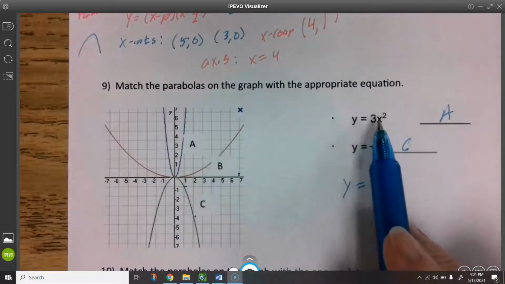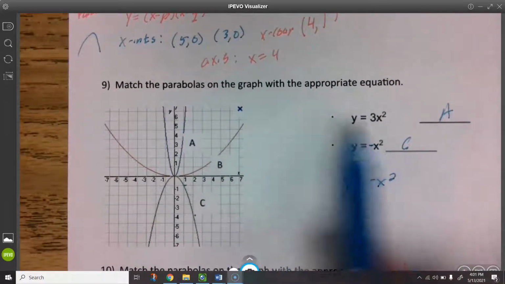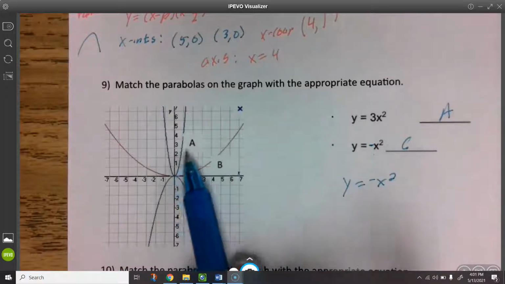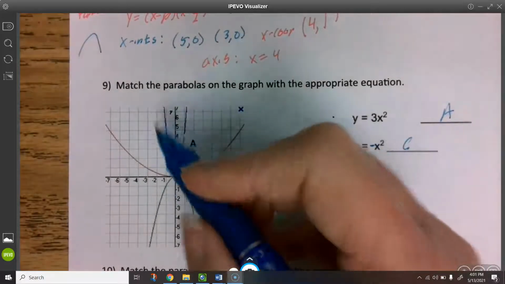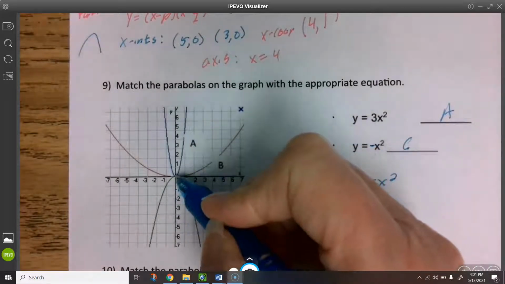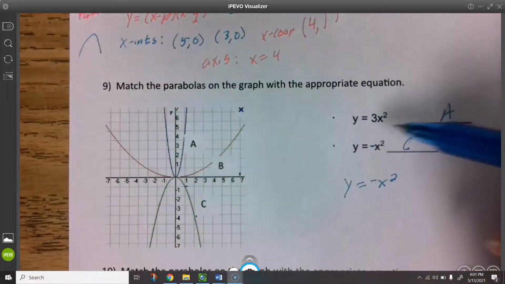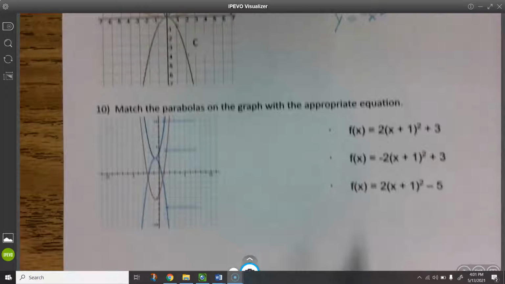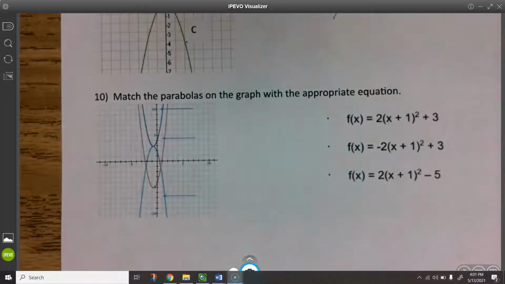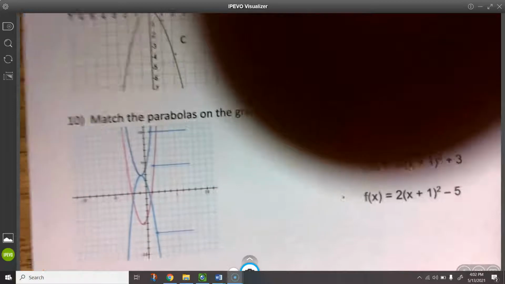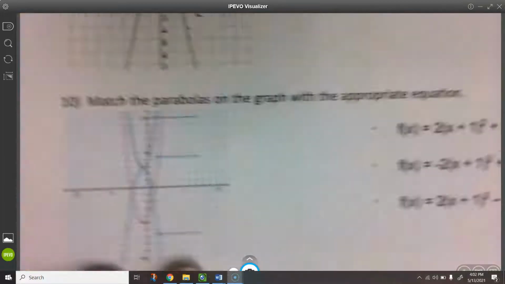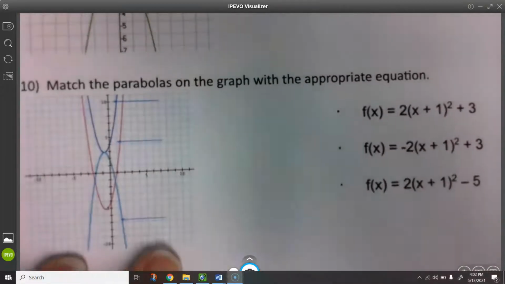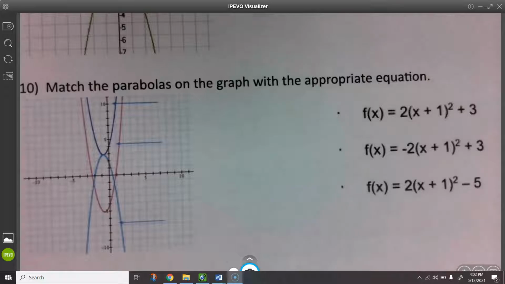Now, if you ever forget, you can just take the points and plug them in and see which graph it is. So I could take a point right here, that's negative 1, 4, and plug it in and see which one it was too. Okay? Ooh, well, that wasn't a fun activity. Let's look at this one. So this one hopefully does it a little bit better. And I know you cannot see all of that as well as I'd like you to. Okay, so here we go.